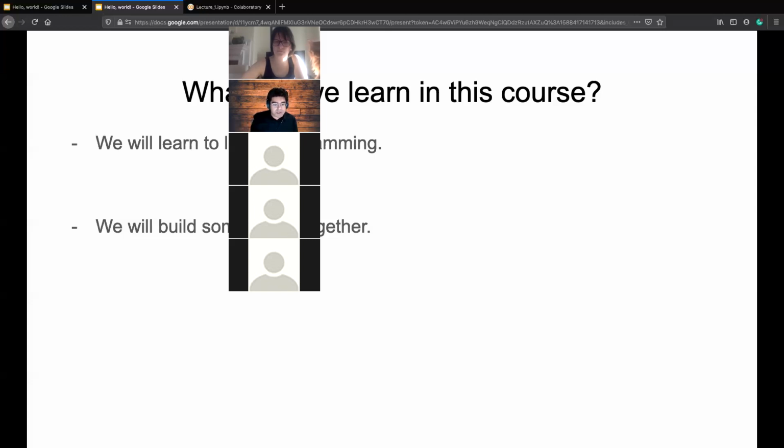But I'll try to come up with an interesting application at the end of every lecture that we can work on. And then at the end, the goal is that we all build one thing that is for our own selves. And if you all stay motivated enough to finish this one thing, then we can all put it into our repository later on. And it will be a nice showcase for everybody for what we did over the next 6 weeks, basically. So what I have in mind is that we'll have 6 lectures. And at the end of these 6 lectures, hopefully, you'll be able to go and make some small project that could be useful to you.